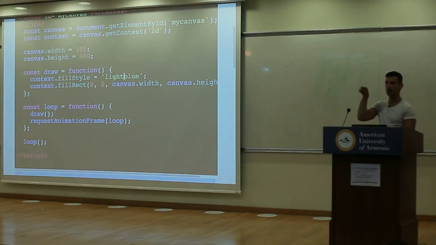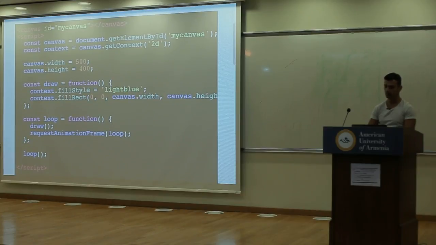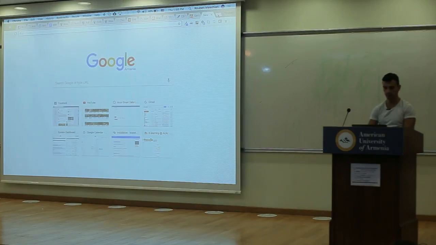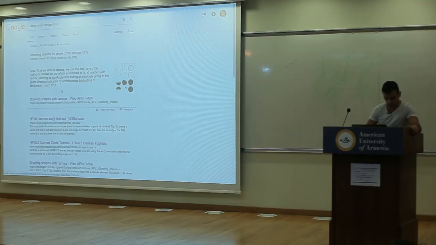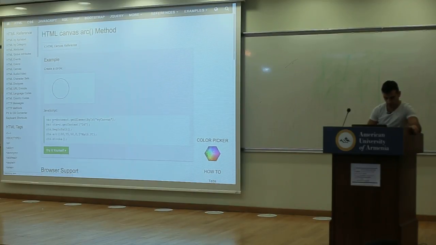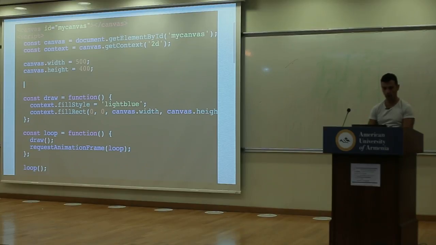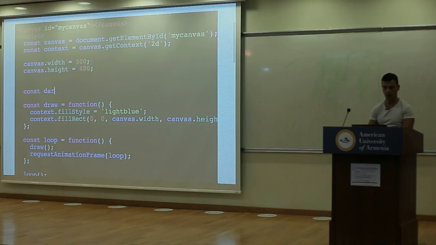Okay. So now what I want to do is have a ball bounce around. I want a ball to go and bounce on the walls. What do I do? Right, okay, so the first thing I need to do is have a function that knows how to draw a circle. I always forget how that is done, so I ask Google. Draw circle, canvas, HTML. Here we go. And we begin path, arc, copy that. Go back to my function. And I'm going to make a function called drawCircle.